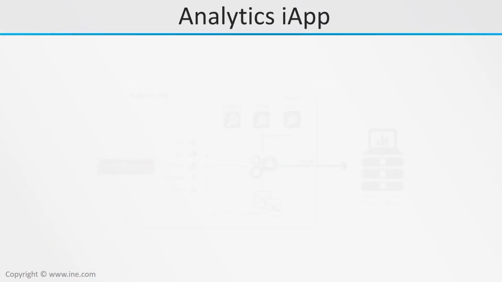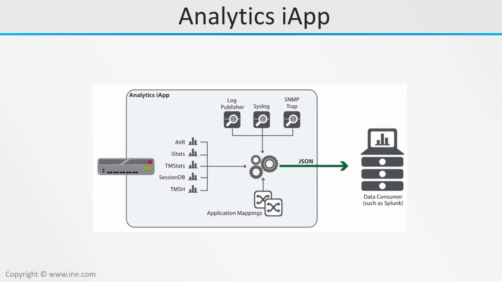Okay, so let's finish off this video by talking about the Analytics iApp. The Analytics iApp is fully supported by F5. What this iApp allows you to do is take the data and format it into a JSON object, which is then exported for consumption by data consumers such as F5 BIG-IQ or applications like Splunk.